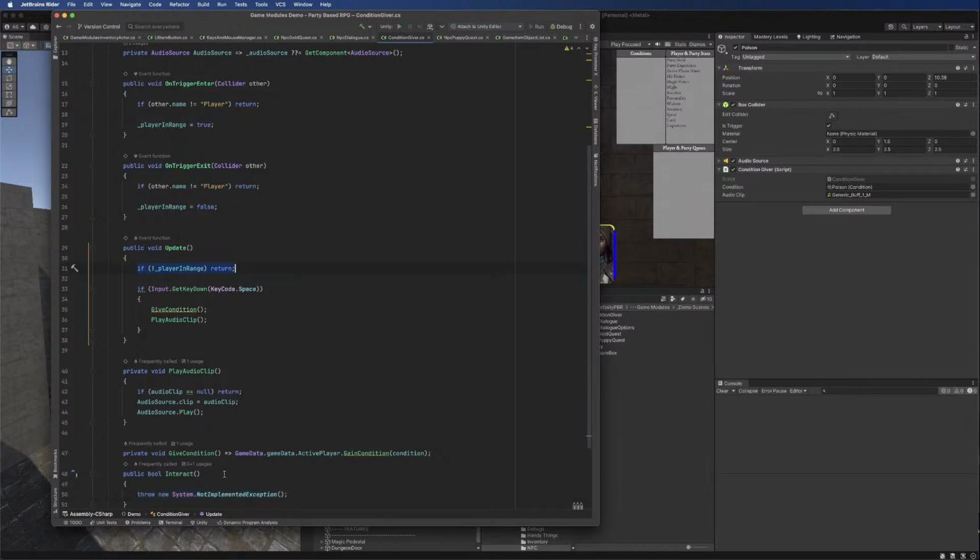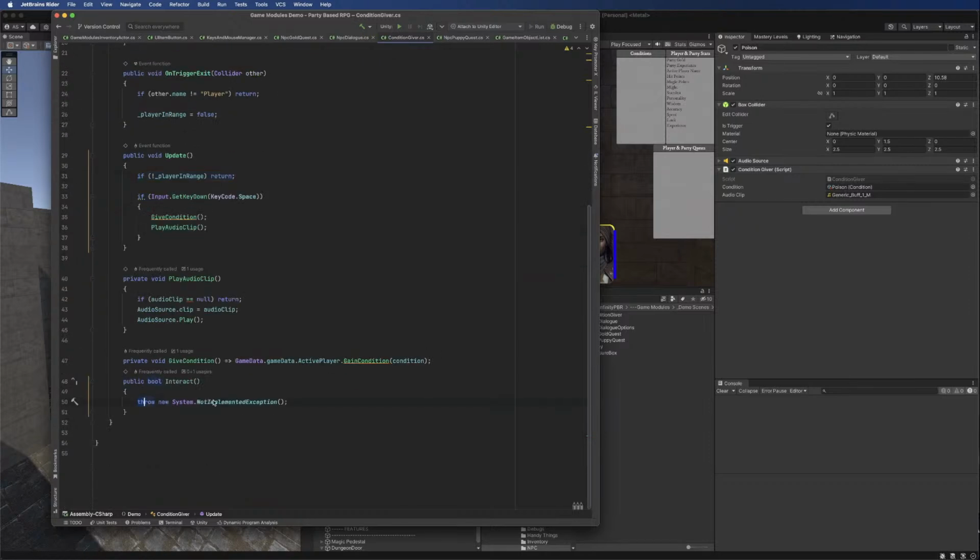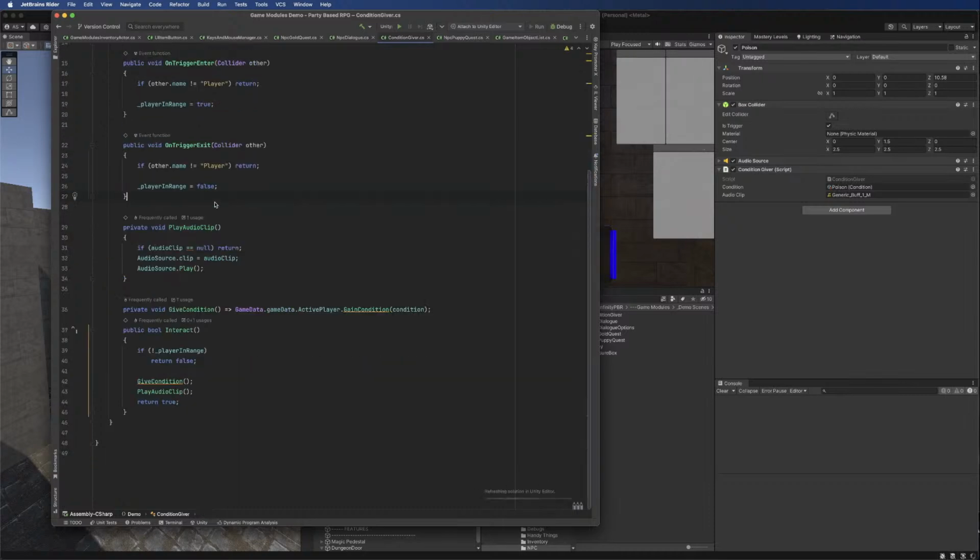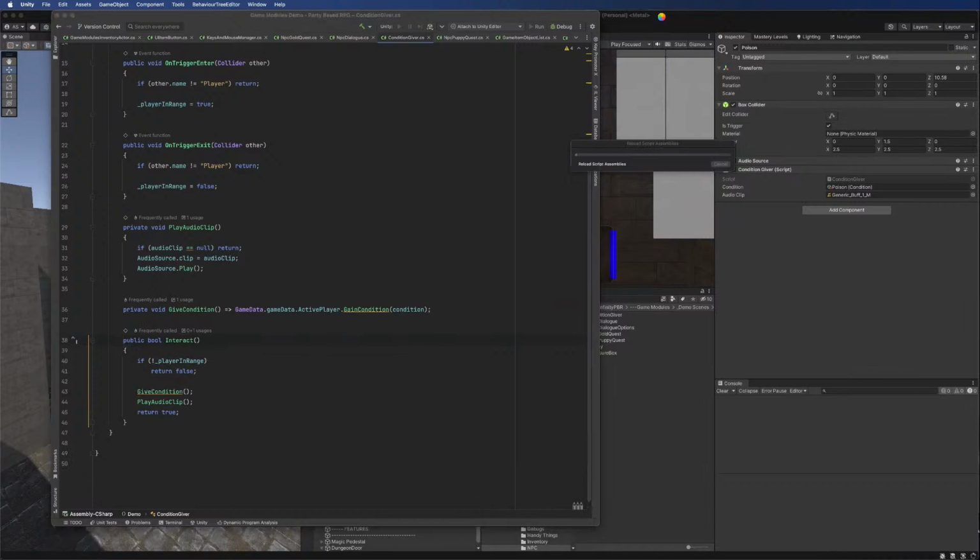So again, if the player is not in range, return false. Otherwise, give condition, play the audio clip, return true. And now we get rid of our update loop. I probably should have done this earlier, but I didn't, and I'm doing it now.